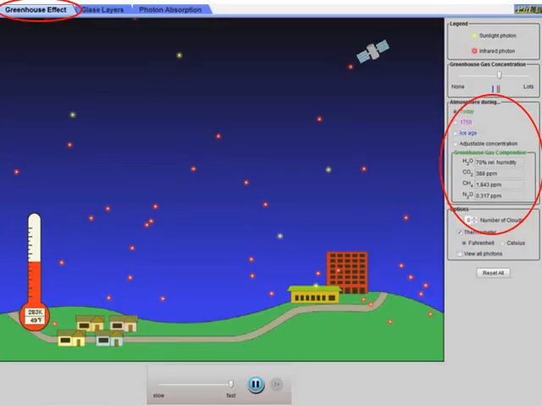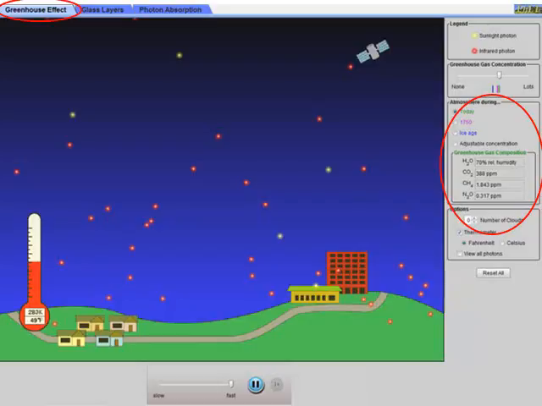The third part of the simulation is the first tab, Greenhouse Effect. Here we're looking at a little town, and we can see some of the visible light and infrared light photons. What we can't see, which is invisible to us on Earth, is the greenhouse gases in the atmosphere, but we can see their effect.